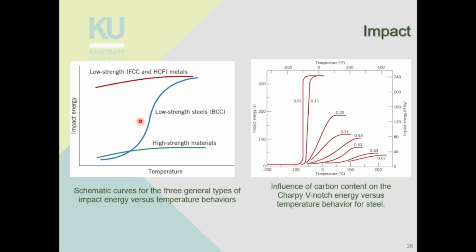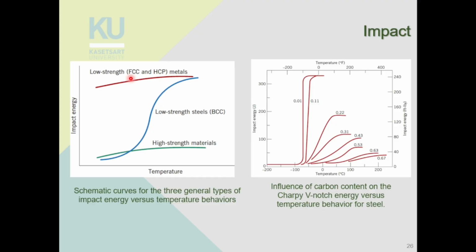So those are 2 types of materials that's not very problematic, because we know what we get, right? We know what we get because we know that high strength material is brittle at any temperature. So when we use it, we know that we have to be careful that it doesn't absorb a lot of energy. In other words, we have to be careful that it doesn't take any impact or it will break. Okay? On the other hand, for tough material, we know that it can take a lot of beating before it breaks at all temperature. Right? So we don't have to be too careful with these 2 types of material.